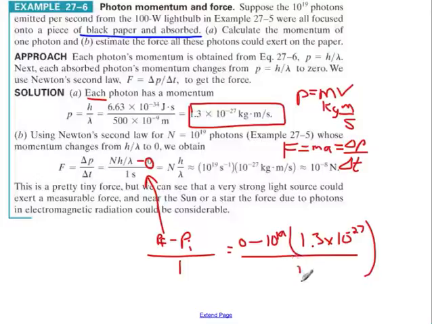So I think we'll get a negative answer, but whatever, it'll be the same amount of force. So a really small force, but nonetheless, when you shine light on stuff, it does produce a force. If you don't do it on just a black body like we've talked about up here, then it's going to be a harder problem because you're going to have to deal with reflectivity and stuff like that as well.